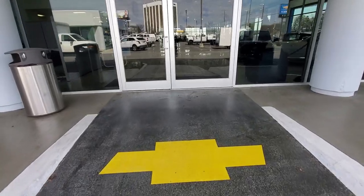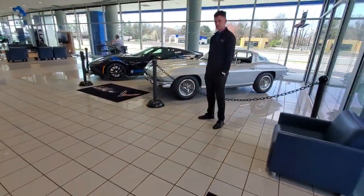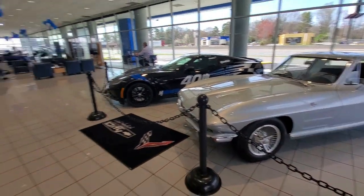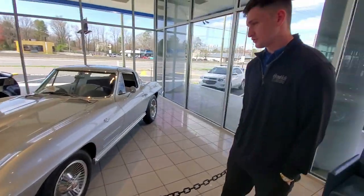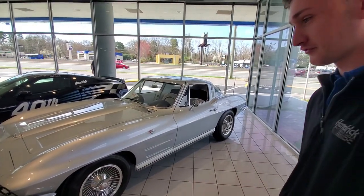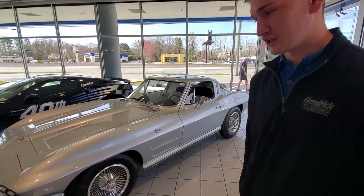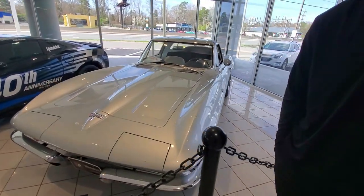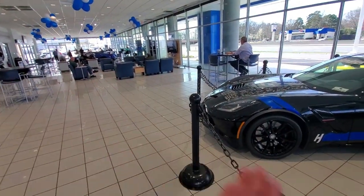There's always something interesting in the showroom of City Chevrolet — you never know what you're going to find. I've got my good buddy Taylor Earnhardt here — actually of the Earnhardt family. We've got two special Corvettes here, along with the new C8s. This 1964 Corvette was the first Corvette sold here at City Chevrolet. Mr. Hendrick went out and actually found it, had it completely restored, and has it here on display from his museum. It's been on display here for about two years. This might have sat right here in this exact spot in the showroom.